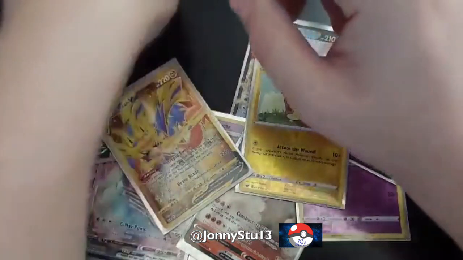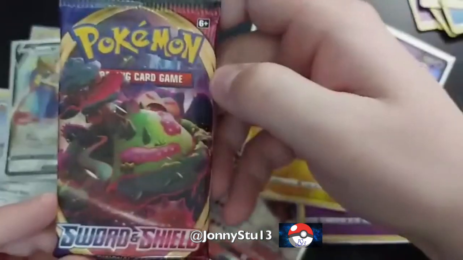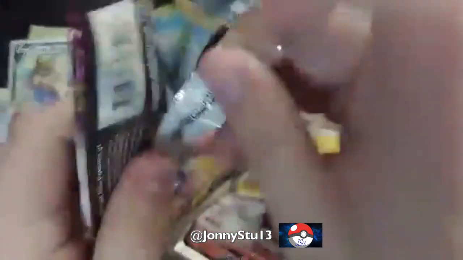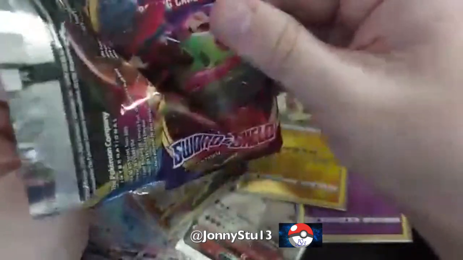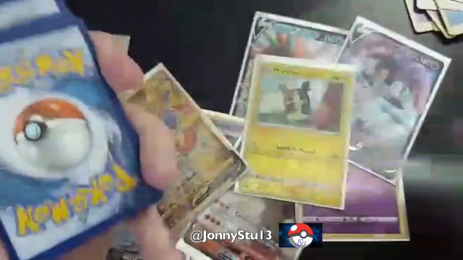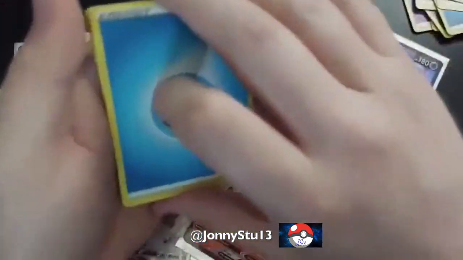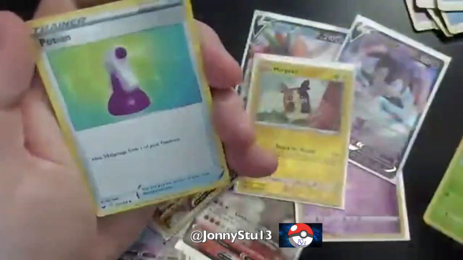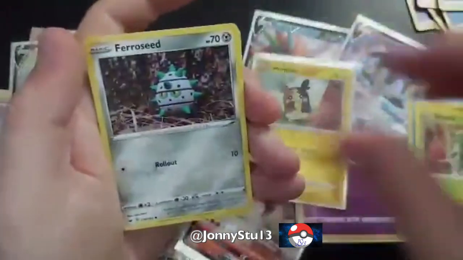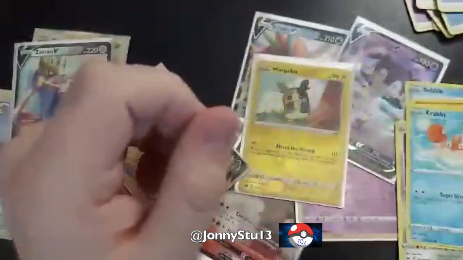And the last pack, everybody. The Snorlax. Here we go. And it's a solid green. Oh no. Oh, what a way to end it. 2, 3, 4. I should have done the... Alright. Water Energy, Dottler, Potion, Hitmonchan, Sobble, Rhyhorn, Roselia, Ferroseed, Krabby, Reverse Holo Energy Search, and a non-holo Durant.